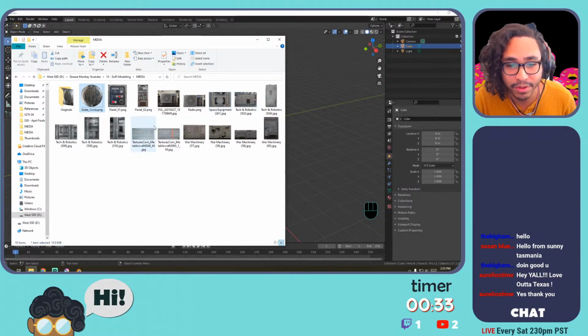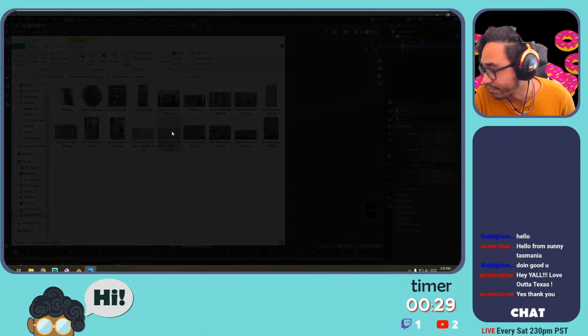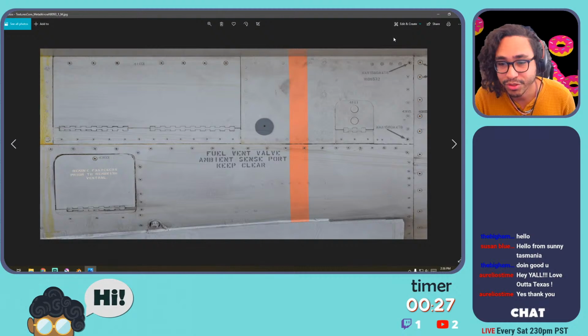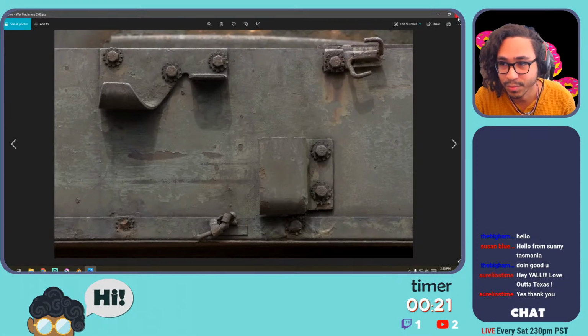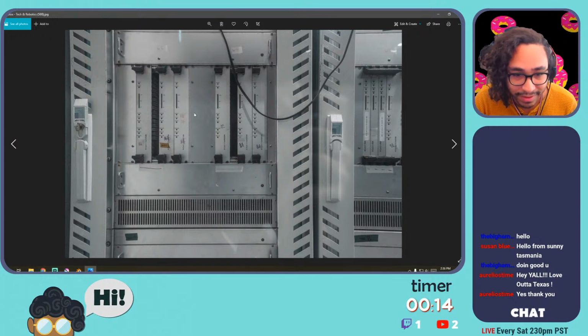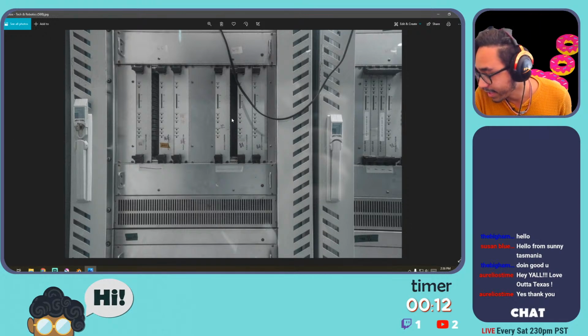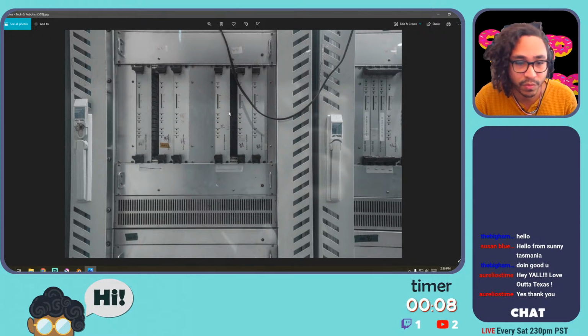And then I have some other textures that I've gotten through the internet. They're just panels. This is what we're gonna do. We're gonna make our pipes, and we're gonna use this as a texture for our pipes. This is some old tank stuff. This is some tech machinery. I think these are servers or something. Anyway, we're gonna convert these. It's gonna be great.